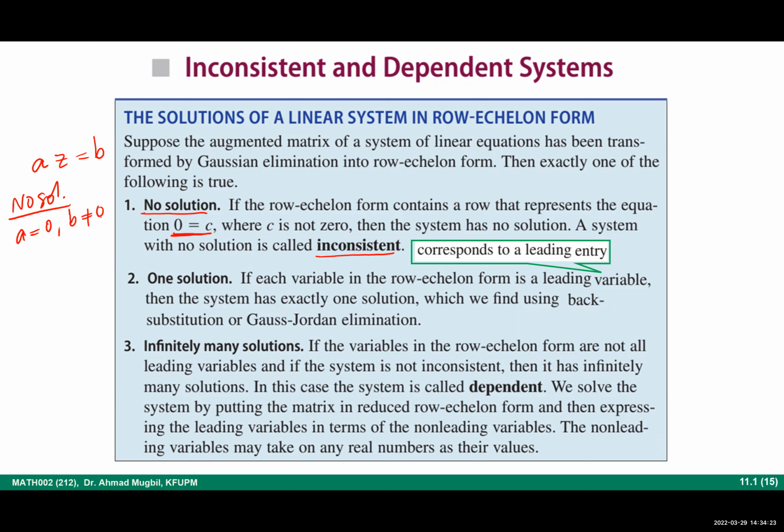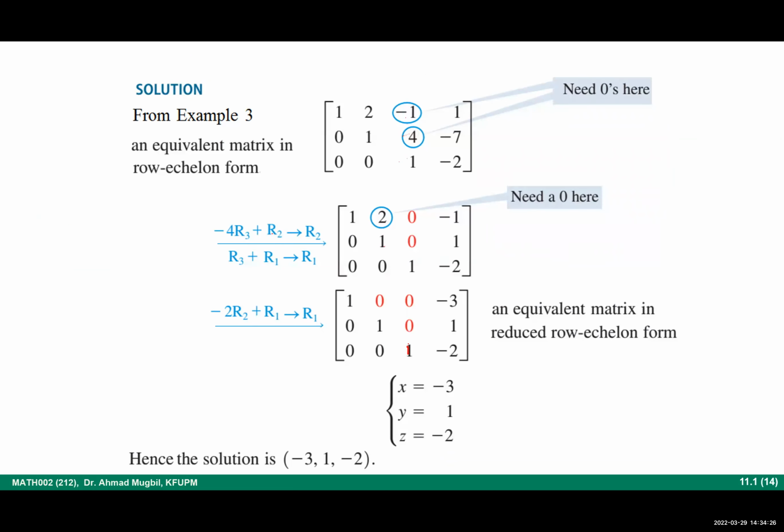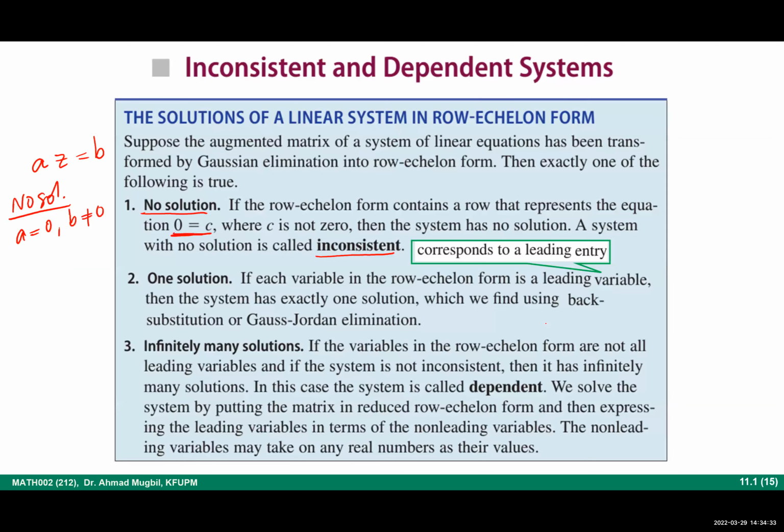Okay, so if you have a row like here, for example, if you have here what? Number, you have here 0 and you have here number. In this case, it has no solution. We will see that in the next slide. Now, when we have one solution, Shabab, if we have A is not 0, right? So in fact, we have here all the coefficients are not 0. So the coefficient of X is not 0, the coefficient of Y, and so on. So in fact, if each variable in the row echelon form is a leading variable, what is that? It means that it corresponds to the leading entry, to the ones. So you will have 1, 1, 1, like here.